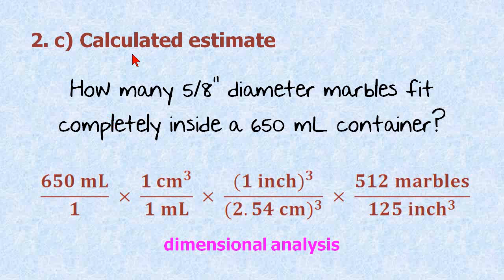Now let's go to a calculated estimate to our original question. I set up as a dimensional analysis problem. I start with the 650 milliliters, I work my way across, and I use the conversion factor that we just determined, and I use the very commonly used 1 inch is equal to 2.54 centimeters, and of course both these numbers, the units are cubed, and the number right here is cubed, so this 1 cubed is 1, and 2.54 cubed is something different.